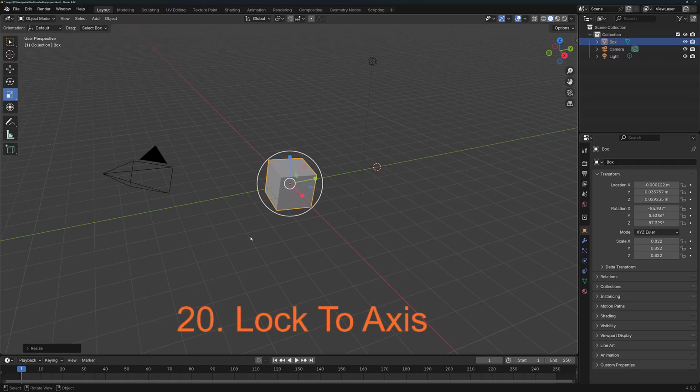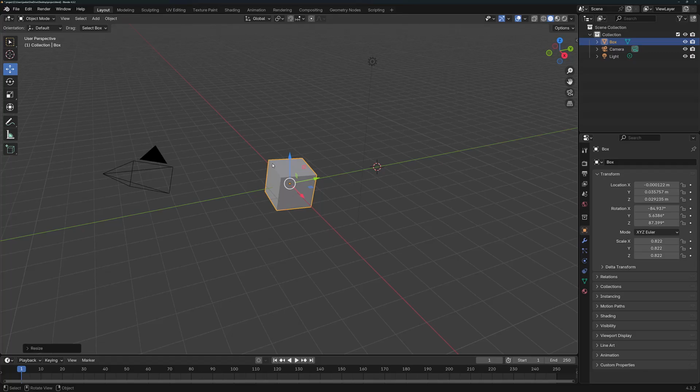When moving, rotating, or scaling an object, you can lock that transform, as it's called, to a specific axis. For example, when using the Move tool, we can lock to the X-axis, which is the red arrow, the Y-axis, which is the green arrow, or the Z-axis, which is the blue arrow.